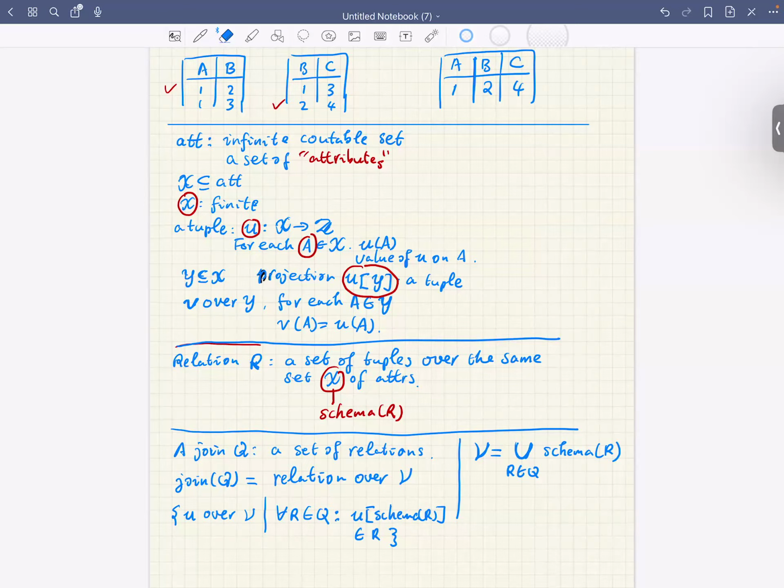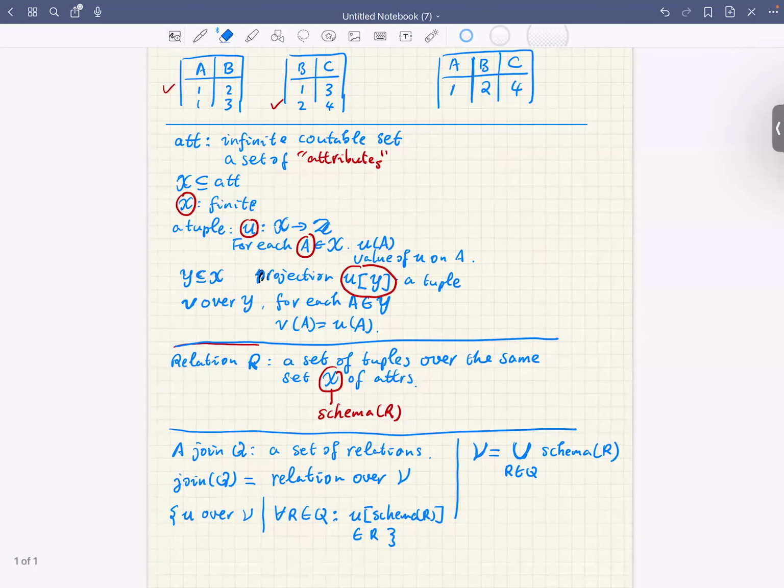But as I said, once you get used to it, you will fall in love with it because this is so much more concise. You see what I'm saying? Okay, good. Very nice.